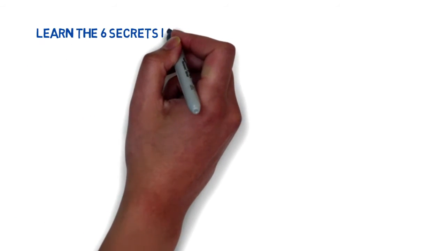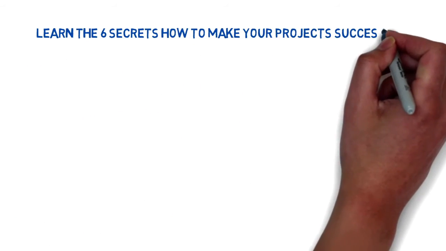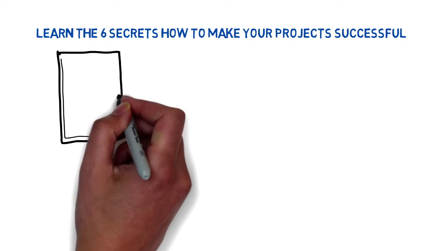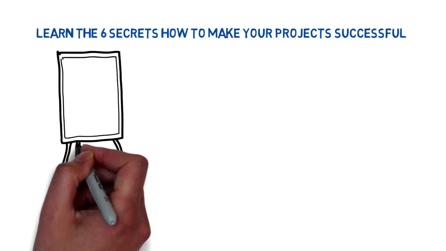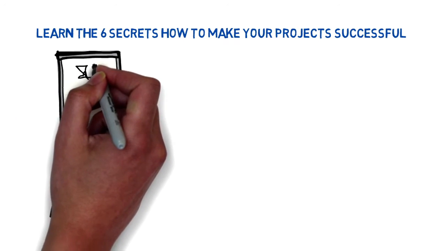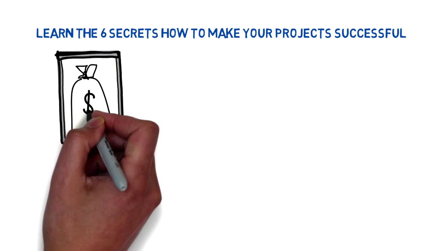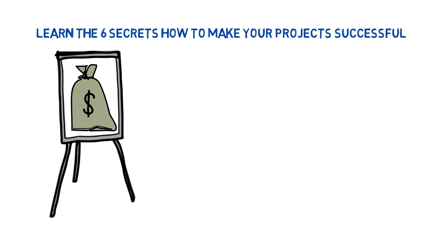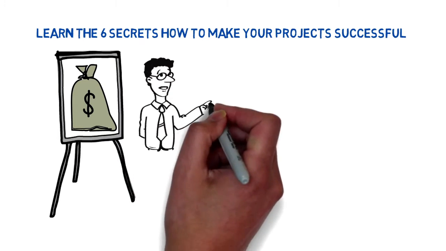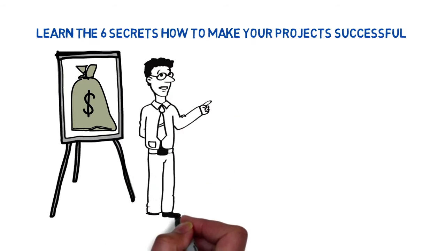Did you know that last year, 71% of all medium to complex process improvement projects failed? Only 29% were seen as a success. The rest failed to meet cost, performance, or delivery requirements, or were canceled or delivered but never used. In the next few minutes, we'll learn the reasons why these process improvement projects failed and 6 things you can do to make every one of your projects successful.